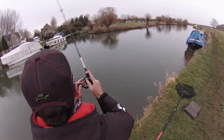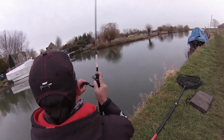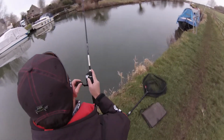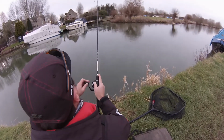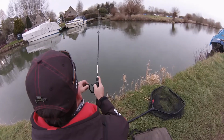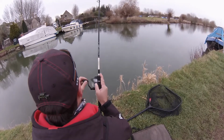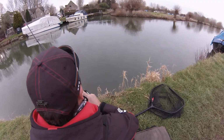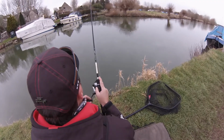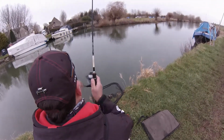Fish on. Oh yes. Oh yes. Come on, keep it tight. Oh, I don't believe this. Now, let's not lose this fish. Come on. I was just having a few last casts with this new zombie lure, and we've got a fish on. Come on. Now, definitely a pike. He's playing nicely with us, so he's not fighting just yet. Let's just make sure we've got the net ready. Come on.